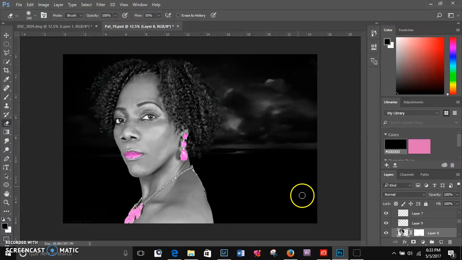Okay, so with the eraser tool in Photoshop, it's only so long before you will not be able to undo what you did.